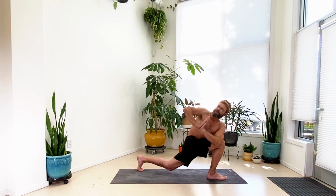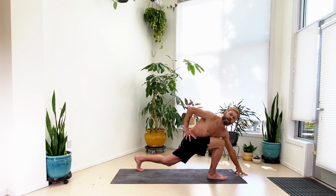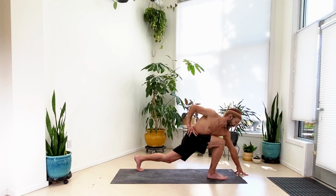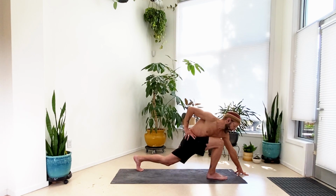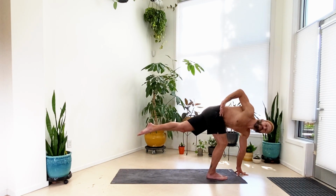Now I want you to keep your twist with your chest open to the right side, but bring the right hand to the right hip, release the left arm, bring it to the floor forward of your right foot. So right shoulder high, look down, and then when you're ready, bring your weight to the right foot, pull the left knee in toward your chest, and then extend the left leg straight back. We're taking this to revolved half moon.